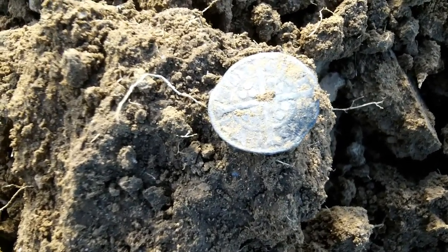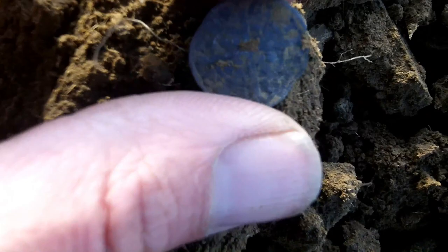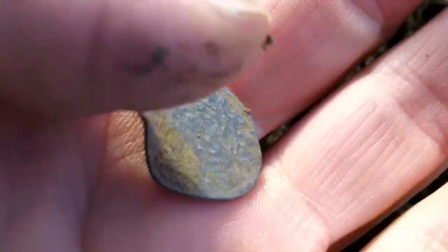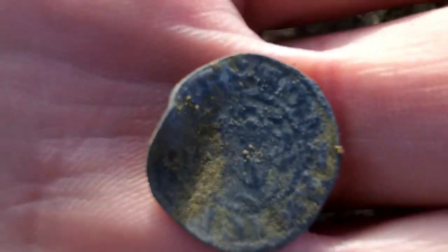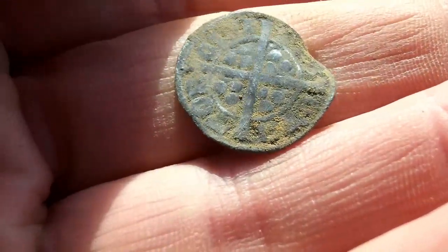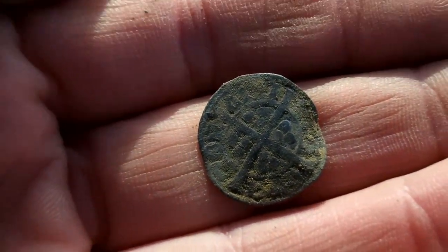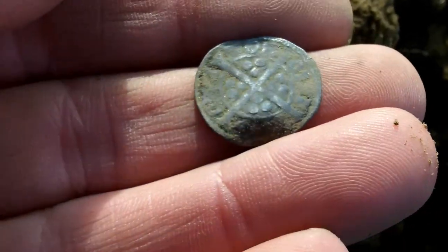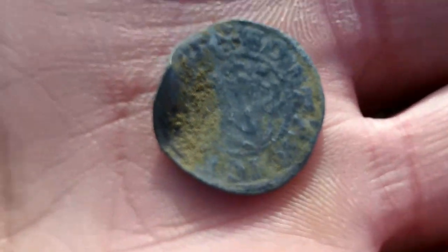That's three targets in and I don't want this to be my best find, otherwise I'm just going to spend the morning walking around in the cold. Oh well - happy! Could have been a different hammered, but I'm not complaining. It's hammered to hammered, but I did get a few of these depending on the mint, because that could be a different mint. I've got Durham, Canterbury, Bury St Edmunds. So hopefully this is just a different mint. Absolutely brilliant.